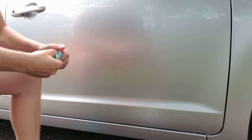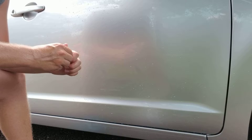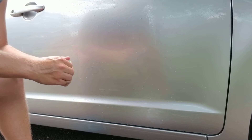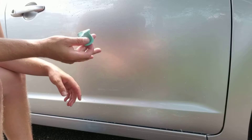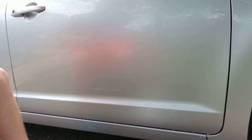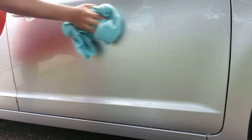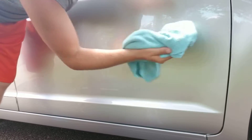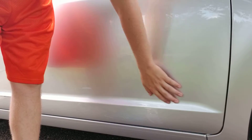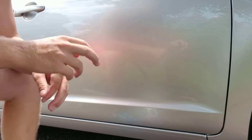Once you're done clay barring, just take a towel and dry off the lubrication. You can let it sit and come back to wipe the car down if you're going to apply a spray sealant or sealant — you don't have to wipe it immediately, but I like to wipe it to inspect my work and see if I missed anything. The clay bar is not picking up every single little piece of contamination, but it's getting 90% and it's going to make the surface smooth. Take the drying towel, go over the surface, and that's it. Surface is smooth, decontaminated, and ready for polish, wax, or sealant.